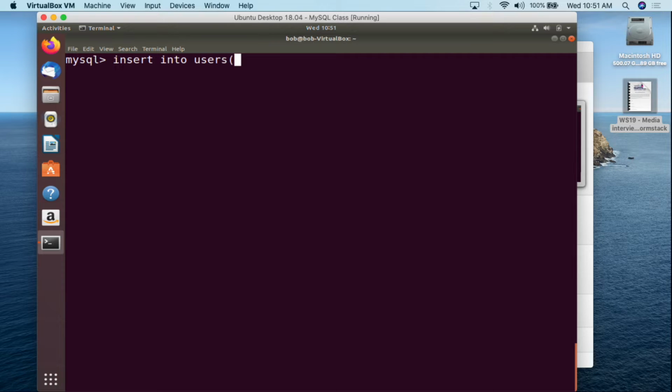Okay, so we're going to insert, then we're going to open parentheses. And so the first thing that we're going to say is what columns we want to insert information into. So we're going to insert information into the name column, the age column, and the gender column. And again, don't fat finger that. And so what we're saying is insert into users, name column, age column, and gender column. You'll notice there is no user ID column here because that is that auto increment. That is going to automatically happen for us, and I do not want to screw with it. So again, unless you actually know what you're doing, don't mess with your auto increment column, just let it do what it's going to do. So we're just going to be adding the name, age, and gender.